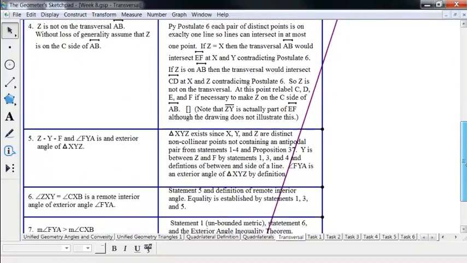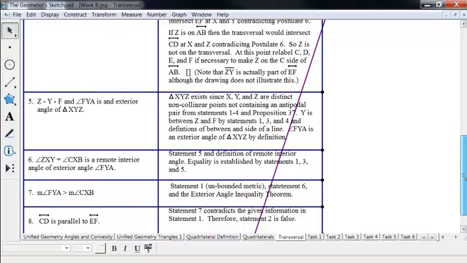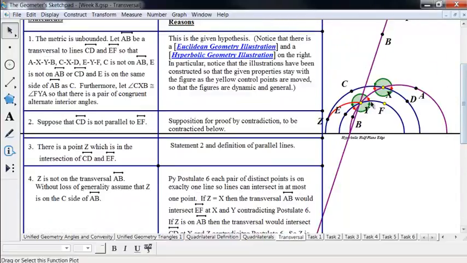Okay. And what do we have with that triangle? Well, since this is a straight line here, and Z is on this line, then this is an exterior angle of that triangle. FYX is an exterior angle. Now, for that to be an exterior angle, this red has to be down here on the line FE, but we're assuming that's true.